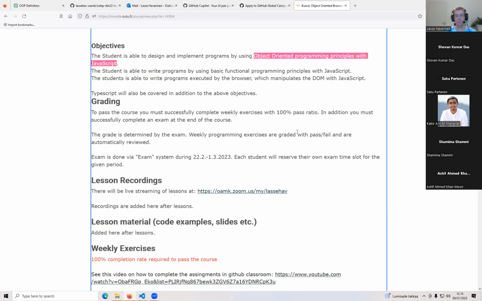And this revolution is the introduction of artificial intelligence technology, AI, called OpenAI ChatGPT and Microsoft GitHub Copilot, which is based on the same OpenAI technology. This ChatGPT and Copilot AI technology are such that they can solve all the basic programming exercises that we are doing in these kinds of courses.